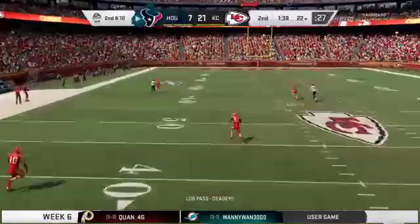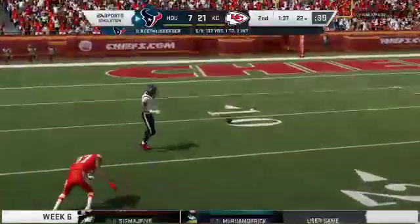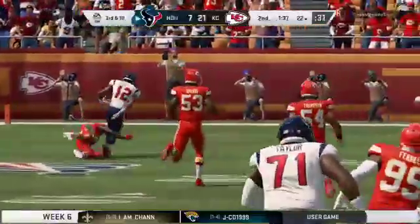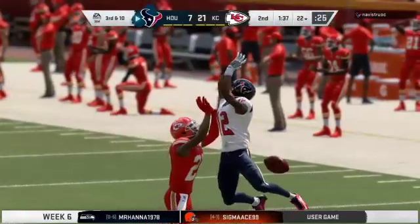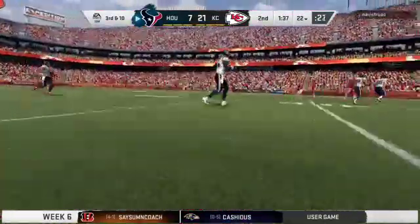He's going to loft one deep left side here. And that'll be incomplete. Good protection that time, and they couldn't hook up on the long one. Now it's 3rd down. Another dangerous throw there, partner. I mean, he's already thrown 2 interceptions here in the first half. I don't know if you want to keep throwing up 50-50 balls when you've had that kind of lack of success. Absolutely. Very well could have been a 3rd interception in half number 1.